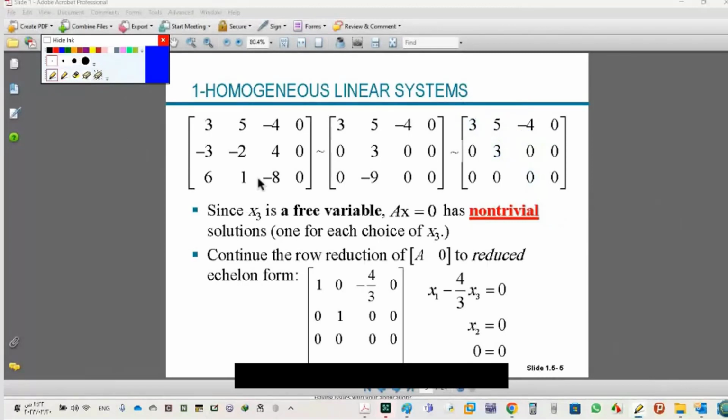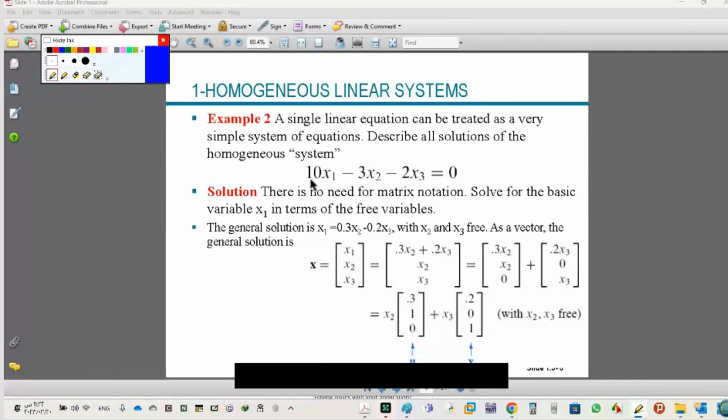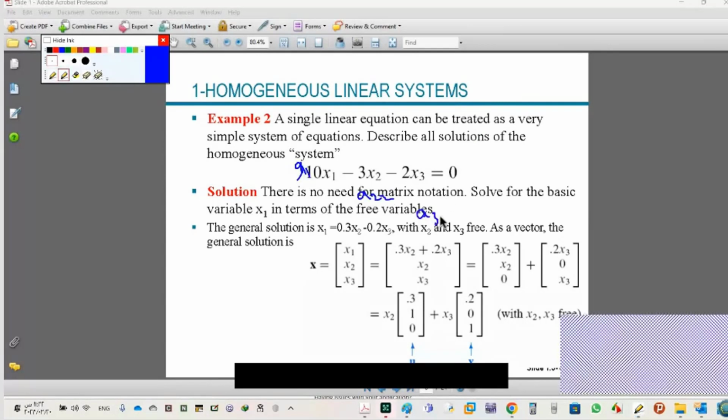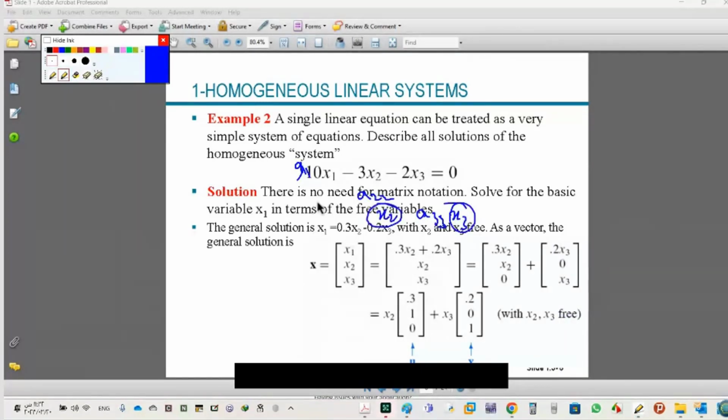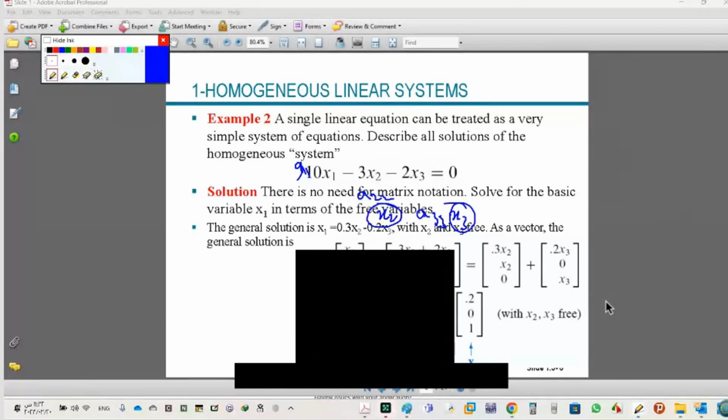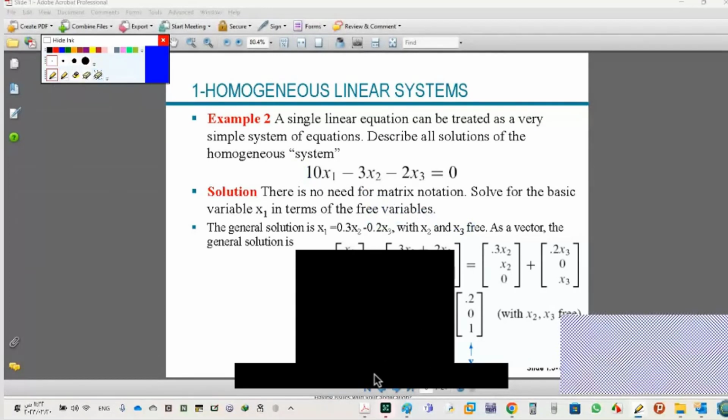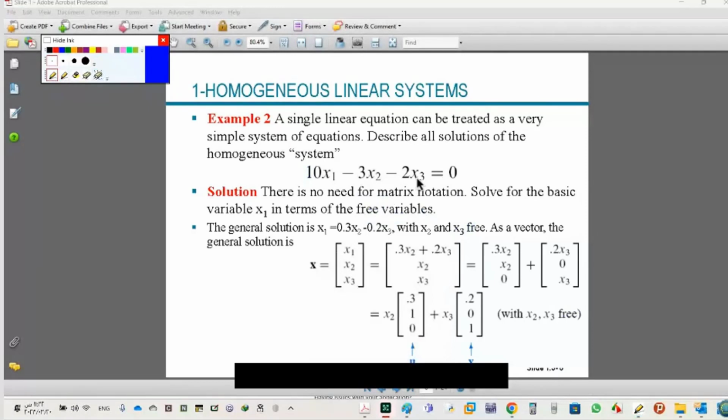If I return to this question, we just have x1. We don't have x2, we just have a11. We don't have a22, we don't have a33. So x3 here is a free variable, and x2 here is a free variable. Got it? One line, so just x1. I told you this is a special case. Just for x1, we don't have x2, we don't have x3. It's a little bit strange equation. So for this reason, x2 and x3 both are free variables.